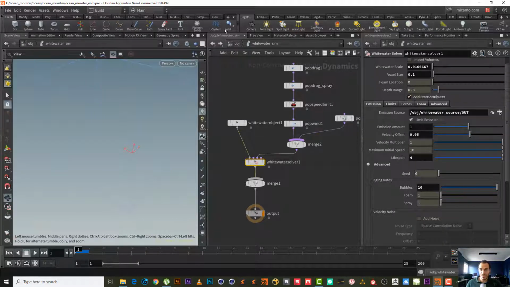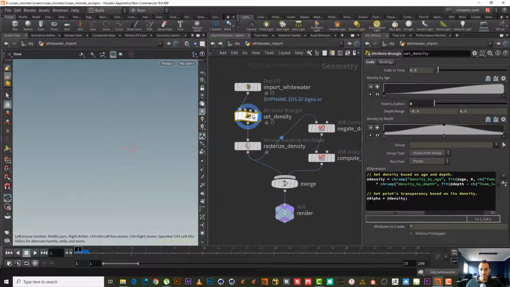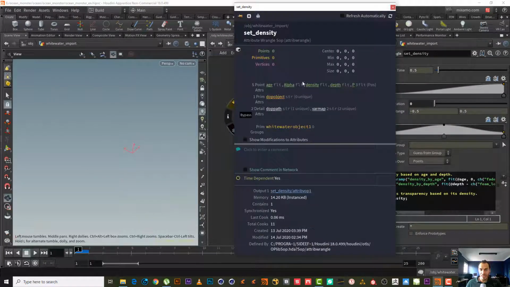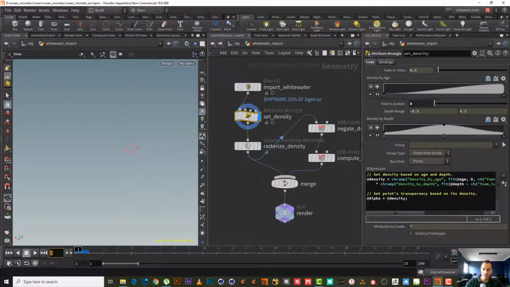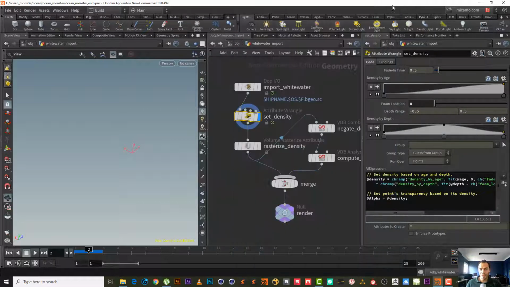So when we import the particle here, we will have the bubble and the spray and the foam attribute, so we can control it. As we can see, we have bubble, we have foam, we have spray. If we didn't add it, we are not going to have this one.